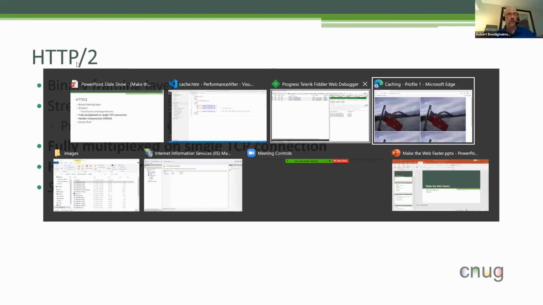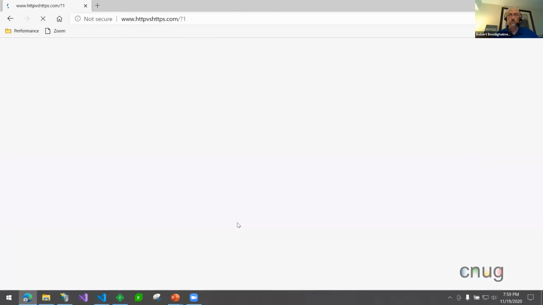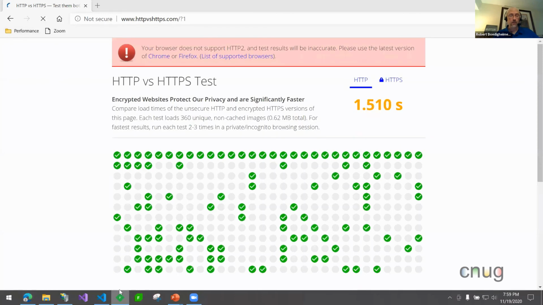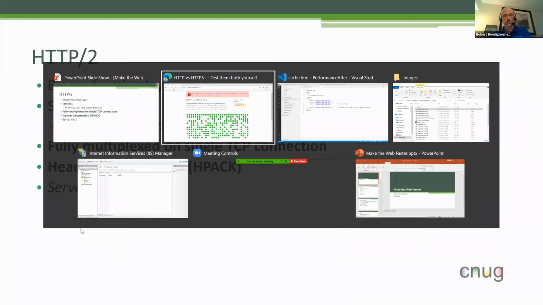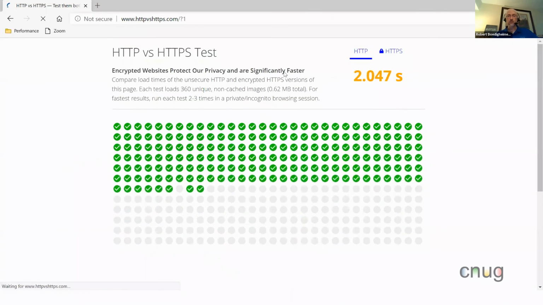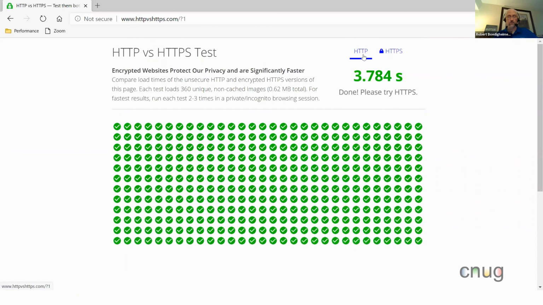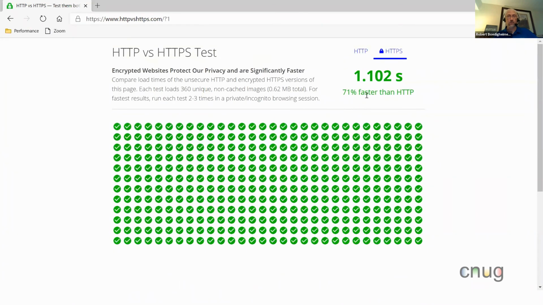So I'm going to show you a demo that I hate and like at the same time. Let me close Fiddler before I do this, sorry. And I will run that again. I'm going to hit Control F5. This is using HTTP. If I use HTTPS, 71% faster. And you think that's weird. The encrypted site is faster than the unencrypted.